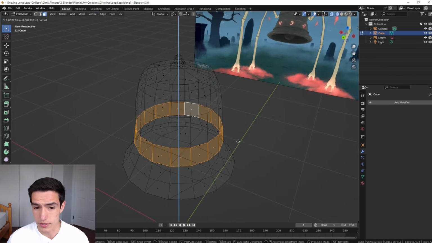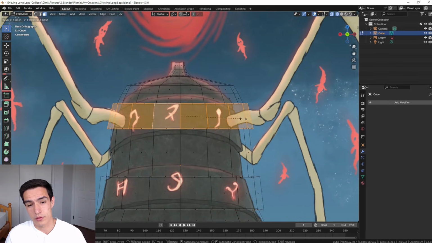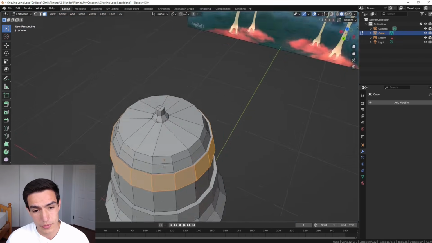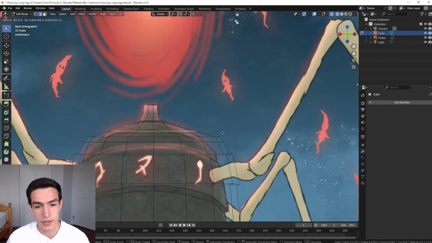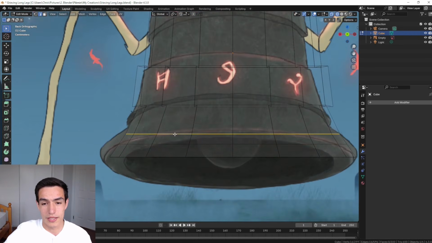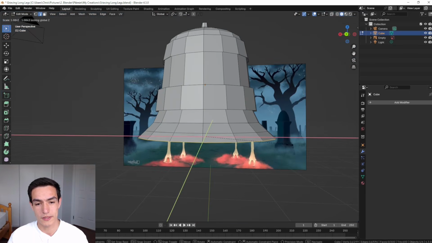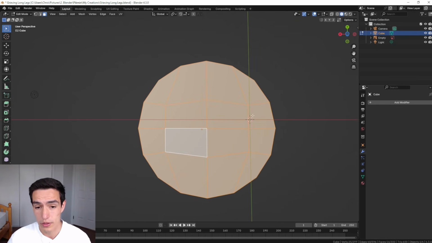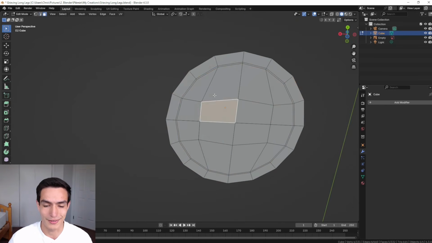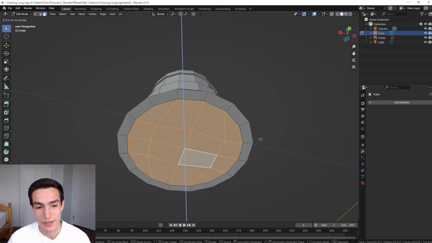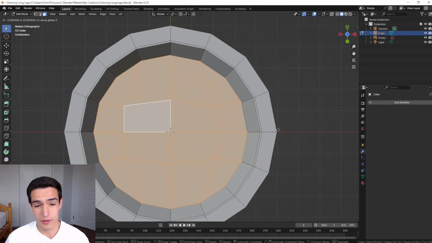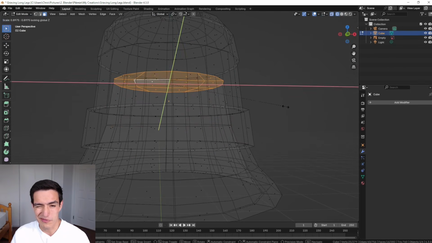Normally you would want an isometric view as opposed to an angled view like the drawing that I made. We can still make this work despite its issues. Like here you can see part of the bell with the runes is angled in the drawing, but I kept it as a straight line because if we were to follow it, we'd get some very big changes to the shape later on. After a short while, we ended up having something that looks like a bell, albeit very polygonal and sharp.